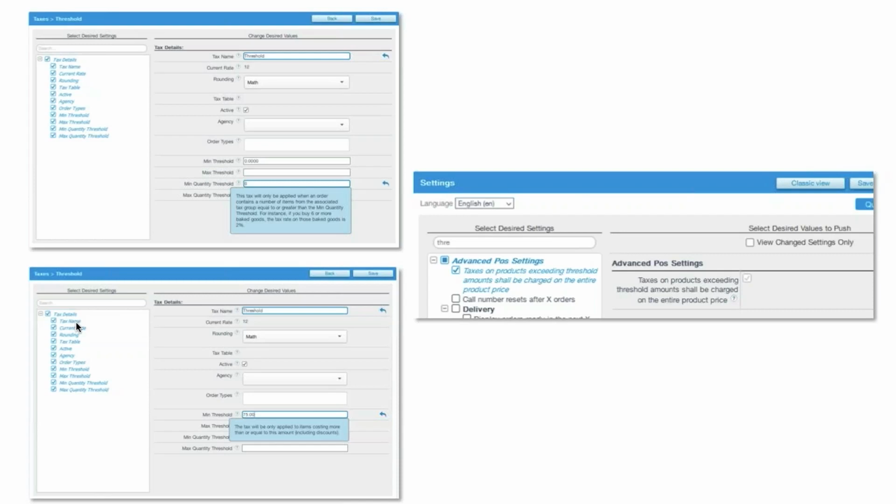Conversely, if this is disabled, the tax rate shall only apply to the part of the product price which exceeds the threshold. So just the amount that exceeds that dollar amount that you've indicated in the settings. So just depending on where you are with the specific tax law, and you need the min or max threshold either for quantity or amount, we can now accommodate that with our tax threshold feature.